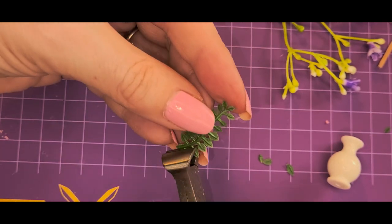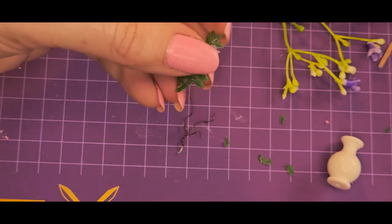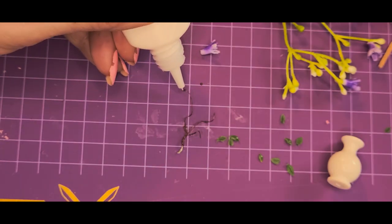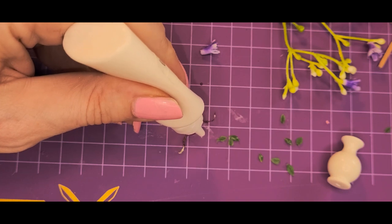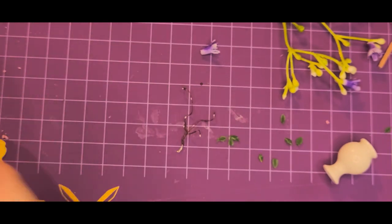And we're going to use some of those leaves that, I guess, look like little ferns. So I cut a bunch of the leaves off of there and I used the same method that I did with the little red bud bush tree, not sure what you would call them, and laid it down and glued the little leaves on. And then you glue the little purple flowers on the end.